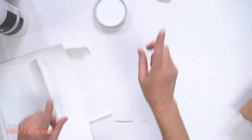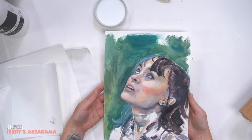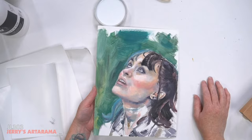So if you are just doing a single painting and you don't intend to paint the back of the paper, just do the one side. You don't need to do both sides. That's just a waste of materials, right?